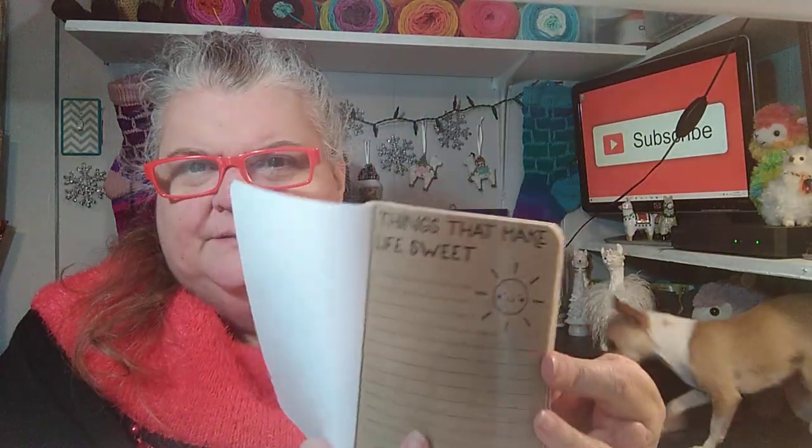The other thing in here is a little notebook that says 'Life is Sweet,' and that is so cool that that was in there. It has little pages: 'Things that make life sweet,' you can write things down, doodles, 'Today I thought about,' 'Dreams and goals,' 'Doodles,' 'To do,' 'Notes,' 'Don't forget,' 'Doodles,' 'Sugary sweet things,' 'My sweet dreams,' 'Happy thoughts,' 'Aloha,' 'Places I want to see,' and then some lined pages. I'll just kind of flip through and show you.